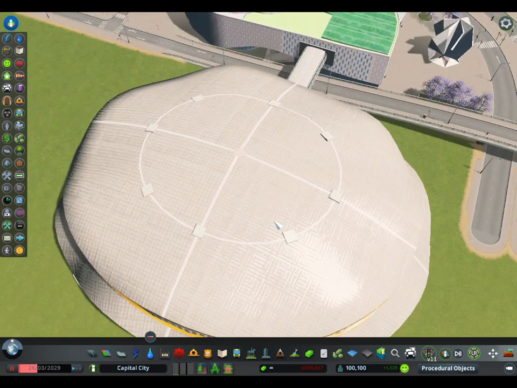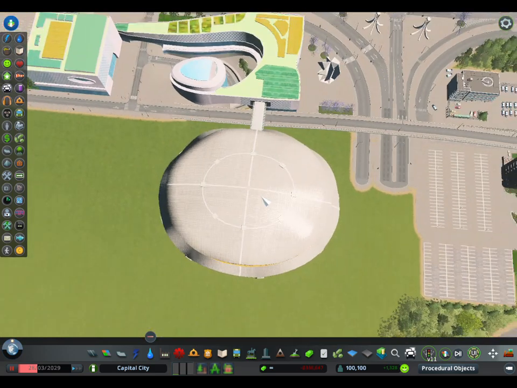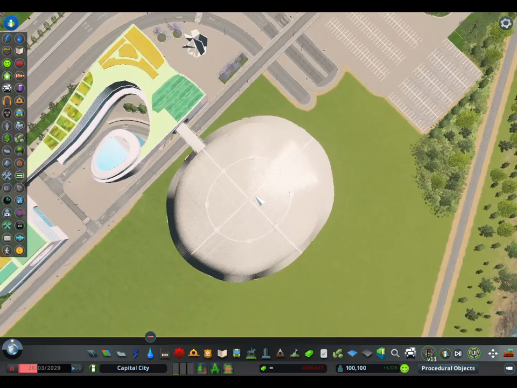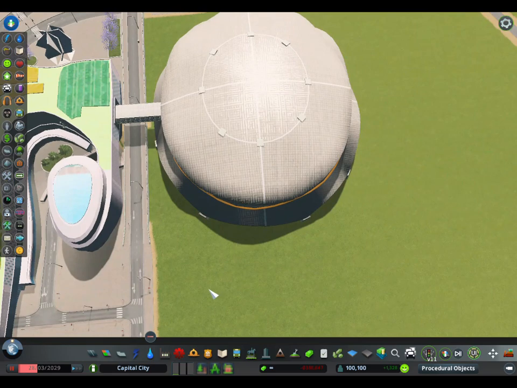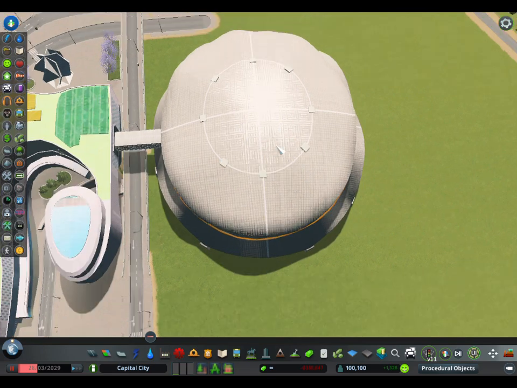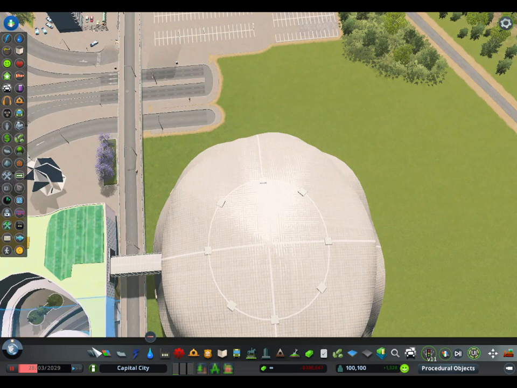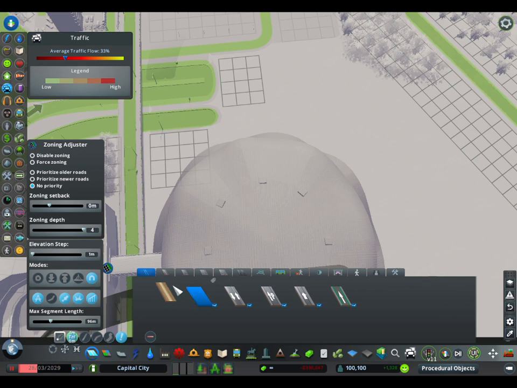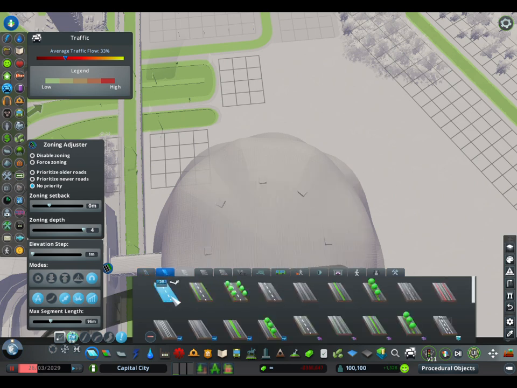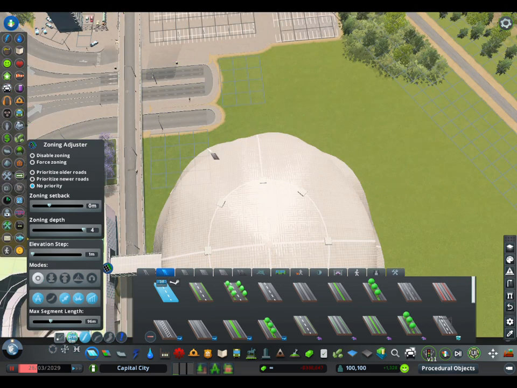I think this is a good spot. It is a little crooked, and I'm kind of deciding whether I want to leave it a little. I don't know if it's actually crooked, or it may just be the shape of the building. Again, this building's not really symmetrical, so it's kind of difficult to see whether it's straight or not. So I think we're just going to leave it where it's at. I'm going to go ahead and build this down.